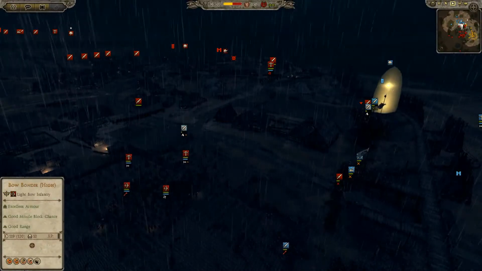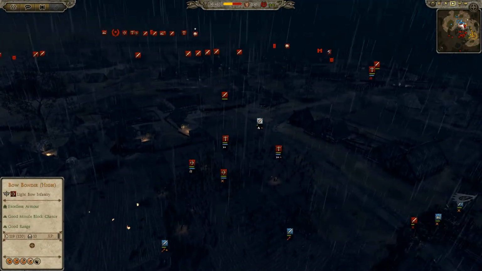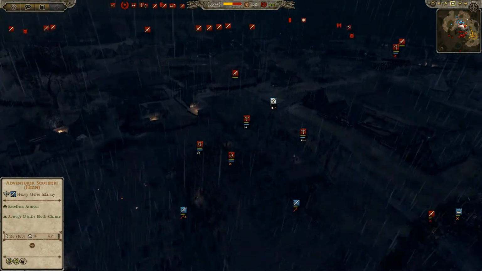They are actually pushing in quite well against the Norwegians, though. And he's trying to move out his, are these the Hanseatic infantry, I think, that are going to get caught out? He's got some bow Bombardier and some Hanseatic infantry. Yeah, I would try to get them out of there as quickly as possible.